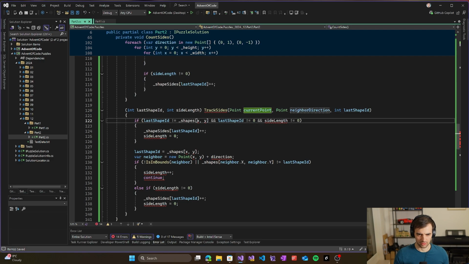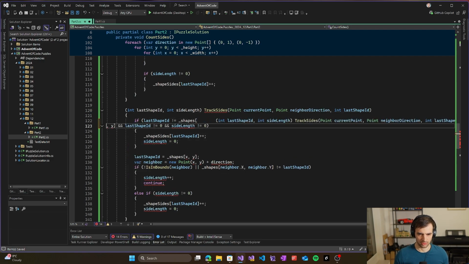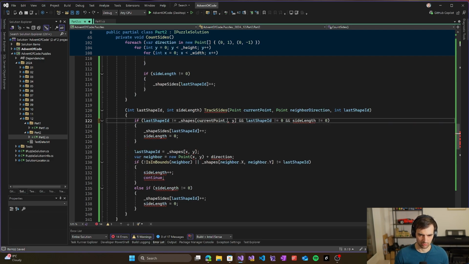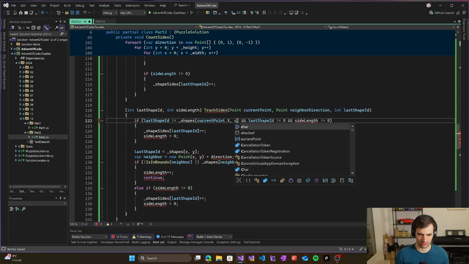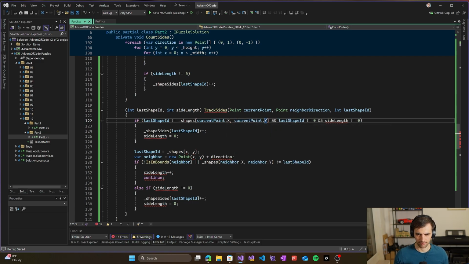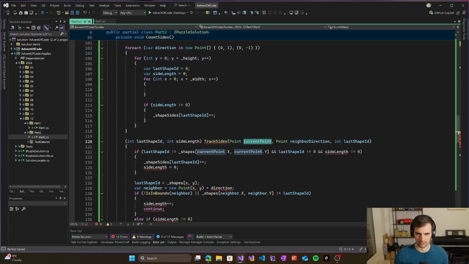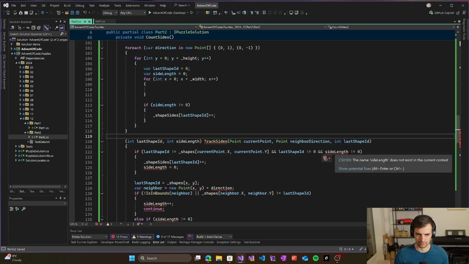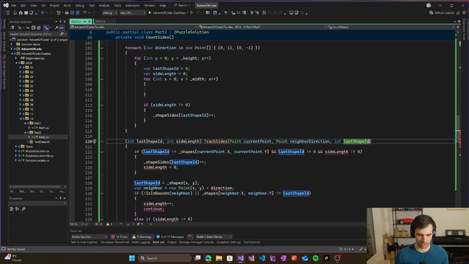So this would be the current point X, current point Y, and you would do, actually, yes, we need to also have the side length.